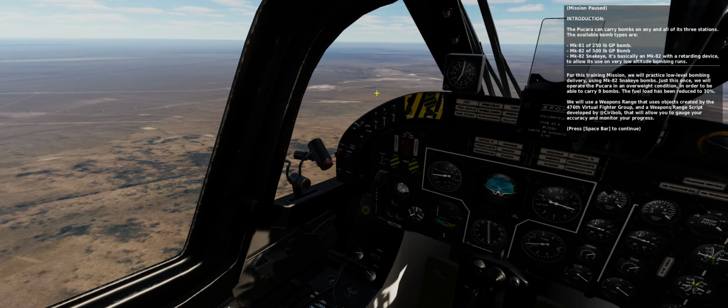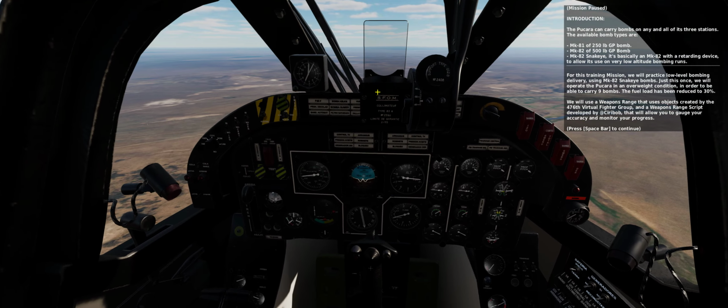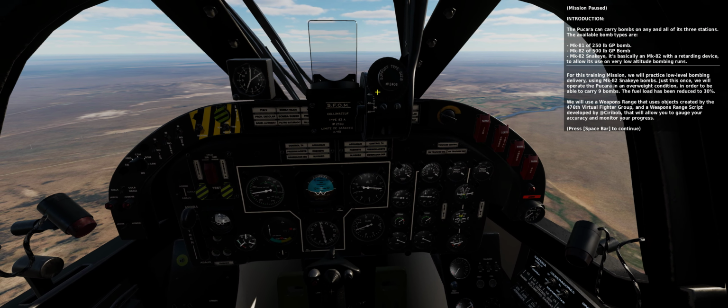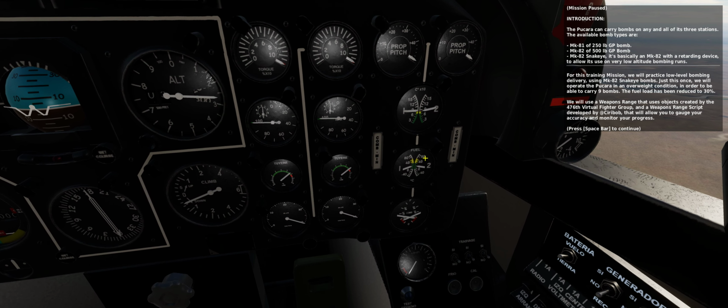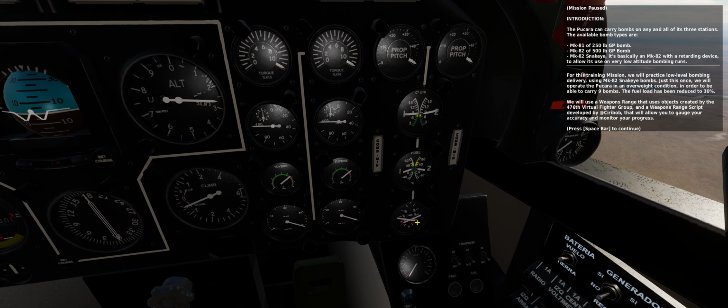Just this once, we will operate the Pucara in an overweight condition, in order to be able to carry 9 bombs. The fuel load has been reduced to 30%. We will use a weapons range that uses objects created by the 476th Virtual Fighter Group, and a weapons range script developed by the user Suribob, that will allow you to gauge your accuracy and monitor your progress.